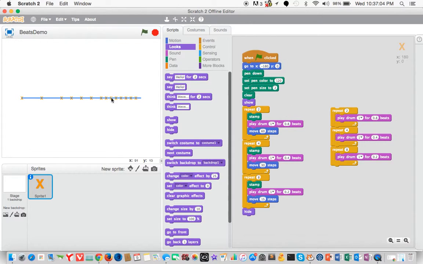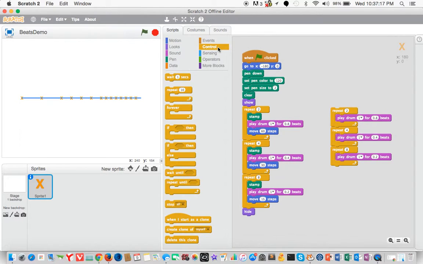Now we go to each of our repeats, which is pretty much just each of these little X's, or each of these musical notes, so to speak. And what do they say? So you go to the control tab, and you get repeat, drag that, and you put 2 there. So we're doing each one of these little intervals, right? So we're basically playing this twice, hence the repeat twice.